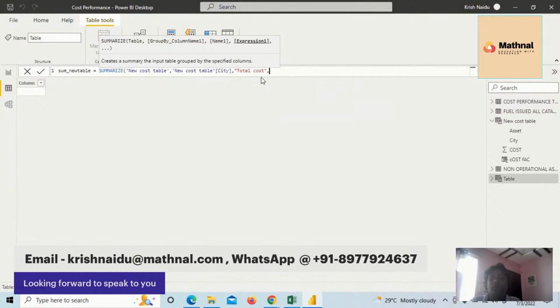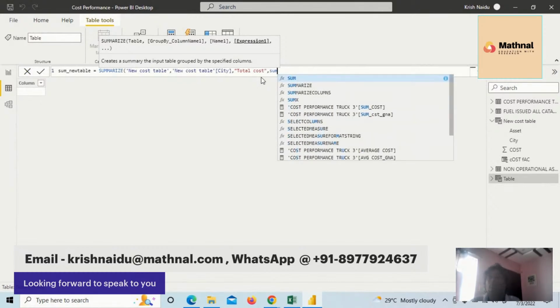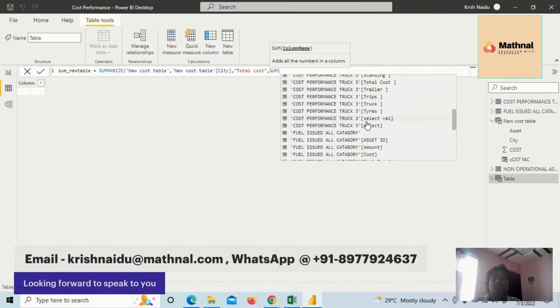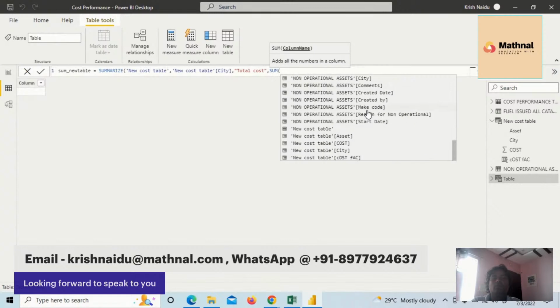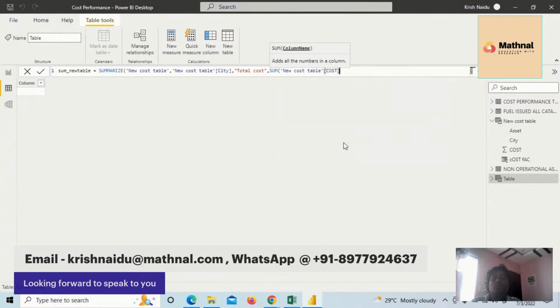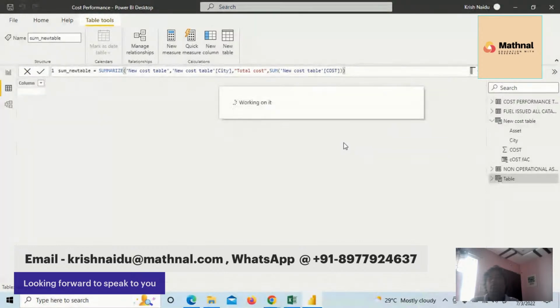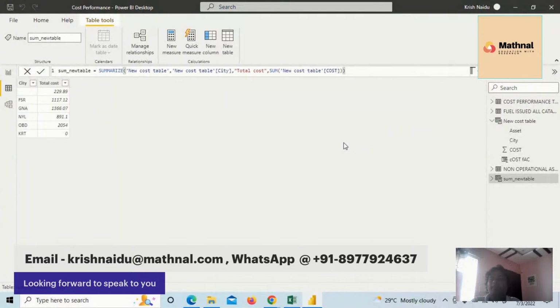And new table, I'm going to use the formula for this. Let's see. This is a new table where we have the total cost for each city, right?